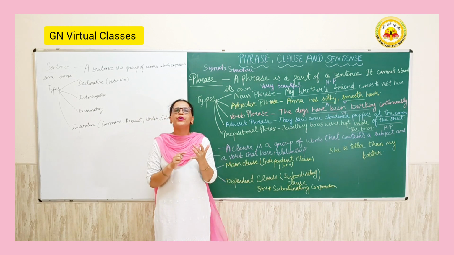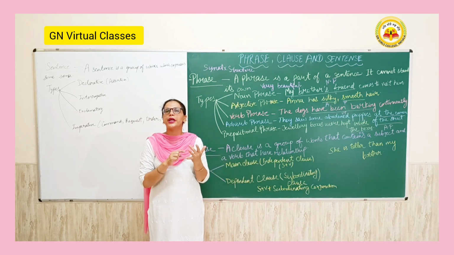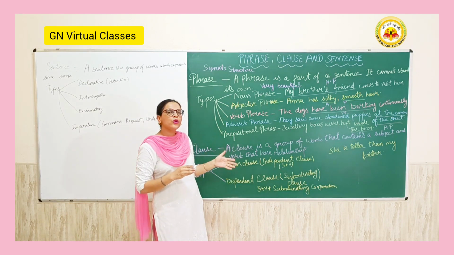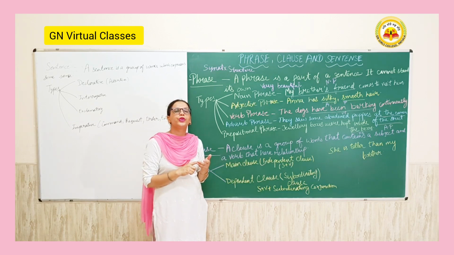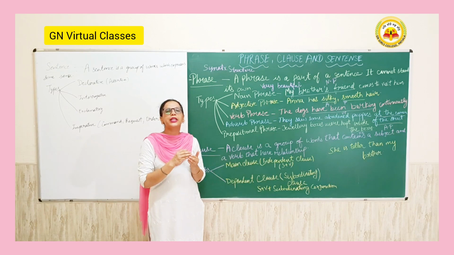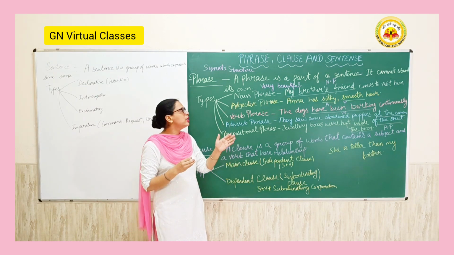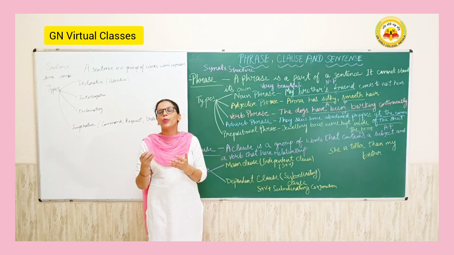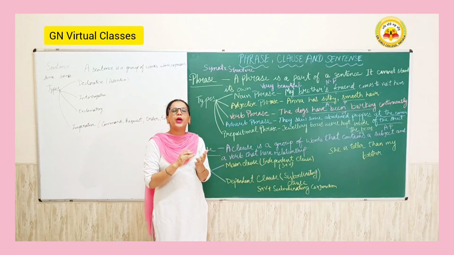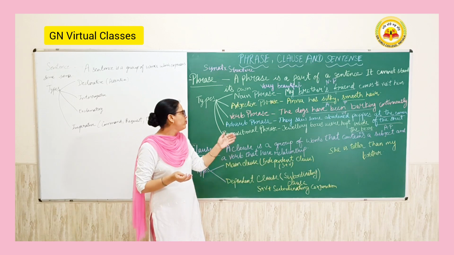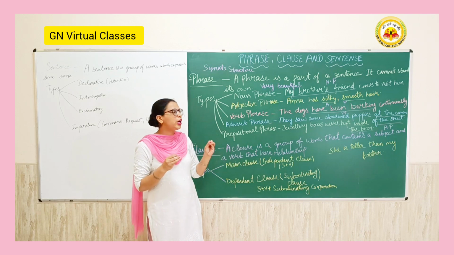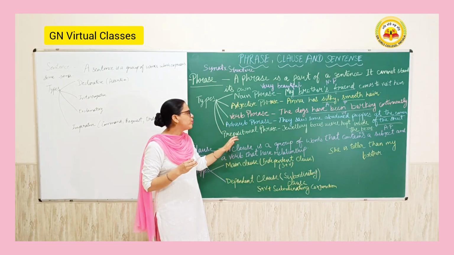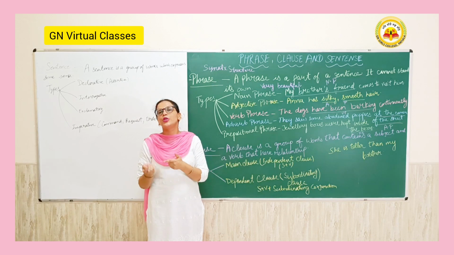Phrases are the words which are a part of a sentence, but they cannot stand on their own. There are 5 types of phrases: noun phrase, adjective phrase, verb phrase, adverb phrase, prepositional phrase. Noun phrases contain the noun, and an adjective phrase modifies the noun or a pronoun. A verb phrase has a main verb and a helping verb, also called an auxiliary verb, and the adverb phrase has words which modify the verb in the sentence, and a prepositional phrase contains a preposition with an object.